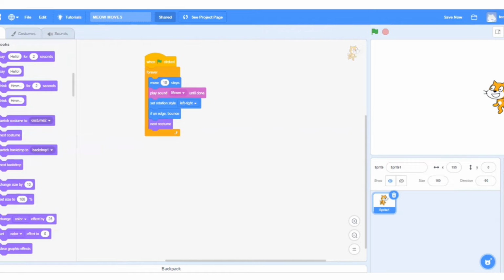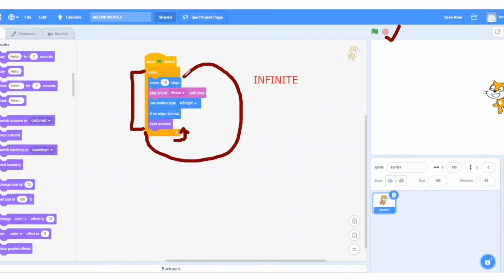So when we talk about loops, here forever is a loop, and this type of loop is called an infinite loop, something which keeps on happening. Infinite is something which will keep on happening until we stop the game or stop the animation with the help of this red button. As you can see, there is a little white arrow here, so the entire thing will keep on happening until we press the red button.